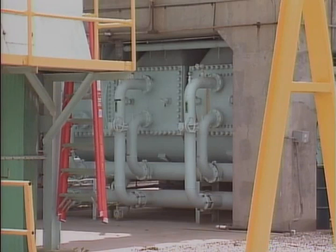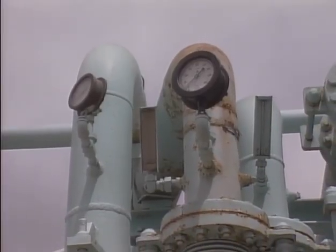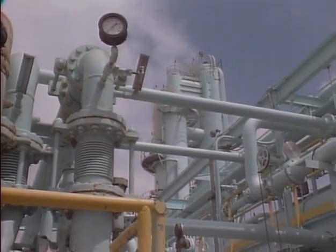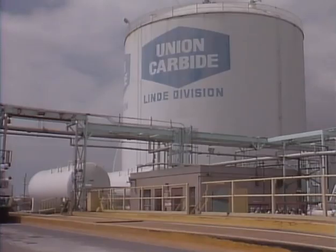These machines compress that air and necessarily heat it as well. The air is then cooled back down for the first time. And before these machines are finished with it, the same air will be compressed and cooled further and further, four times in all. And finally, inside this column, ordinary air, commonly an odorless and colorless mixture of mostly nitrogen and oxygen, will be transformed. Finally, it will be liquid.